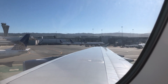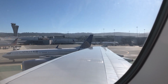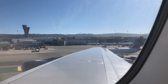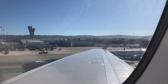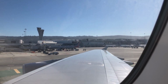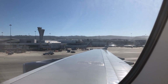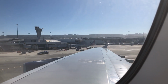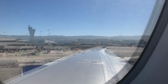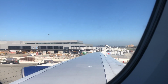Also, I found the prices on BA to be very reasonable for business class standards. I paid about $2,200 US for a round trip with no points, which is significantly less than what many other airlines are charging, and is in line with a somewhat inferior cabin product. On top of this, the crew on board were excellent, the food was great, and the bedding was comfortable, so no complaints there. Overall, BA's Club World cabin is a product with many quirks, but if you're able to overlook some of its shortcomings and snag a good price on it, I would say it really isn't that bad. It's an enjoyable cabin to fly in and beats economy class any day.